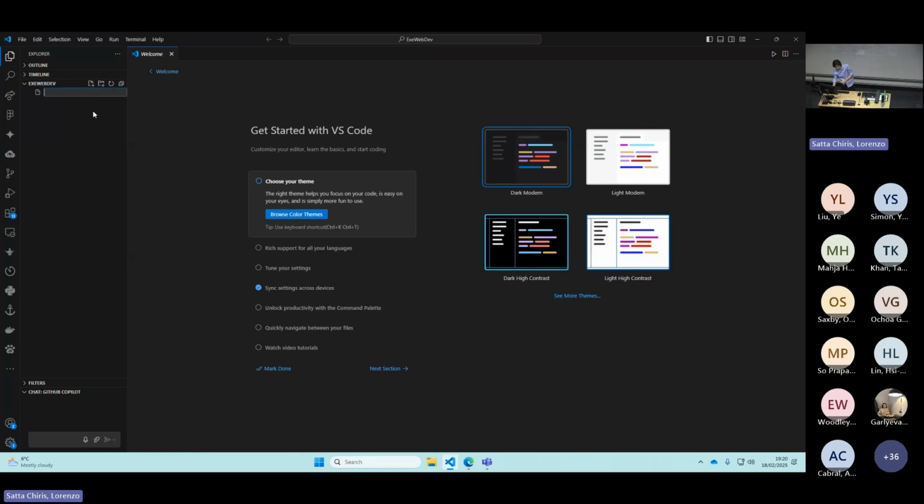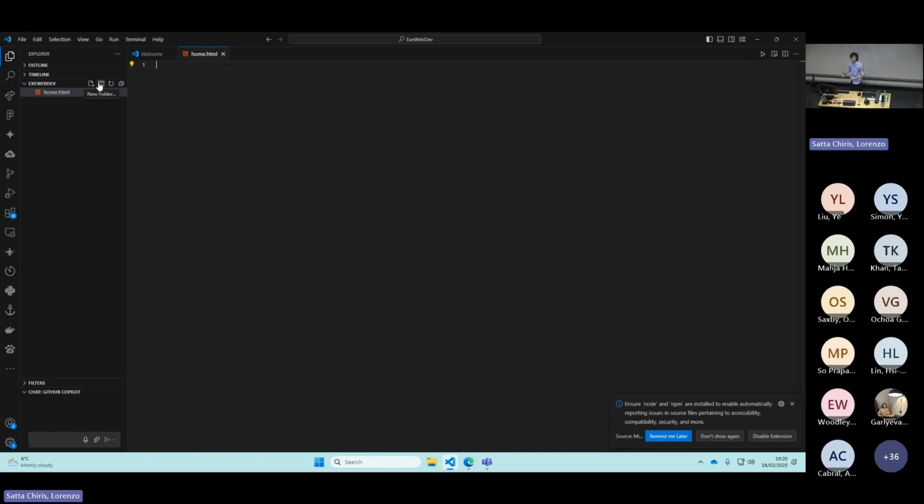So you go here, New File. You can create first an HTML file. It's really simple. You just go home and then use .html. It's like when you want to create a Python file, you say home.py. It's the same thing. The first bit, home, is the name of your file. It can be anything. And the second bit tells VS Code and the browser that your file is an HTML file. When you give an HTML file to the browser, the browser knows how to transform that into the elements on the screen.